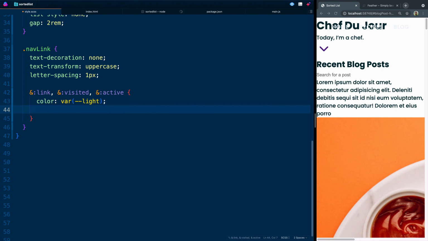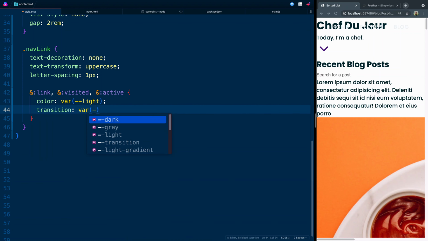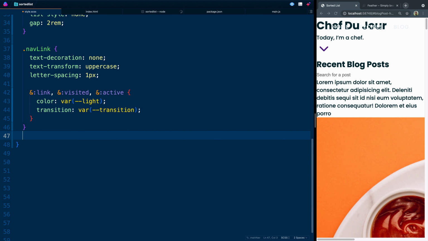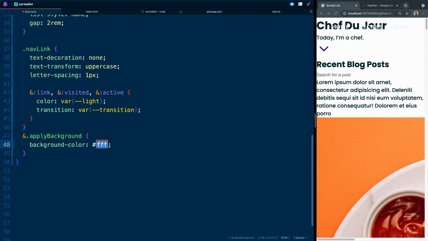Okay, I'll come back down here. We are going to have some kind of hover effect on these, so let's go ahead and do a transition of our var transition. And we're going to toggle on a different look on this navbar with a class in JavaScript, and we're going to call it apply background. Here we're going to do background color of our var light transparent.